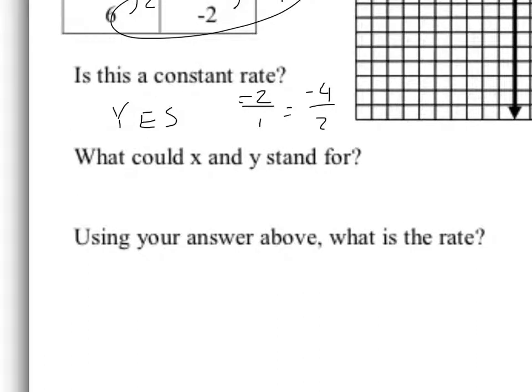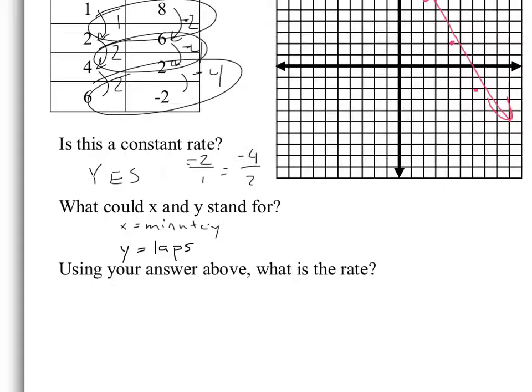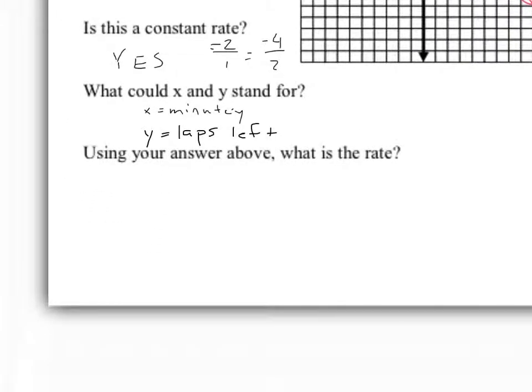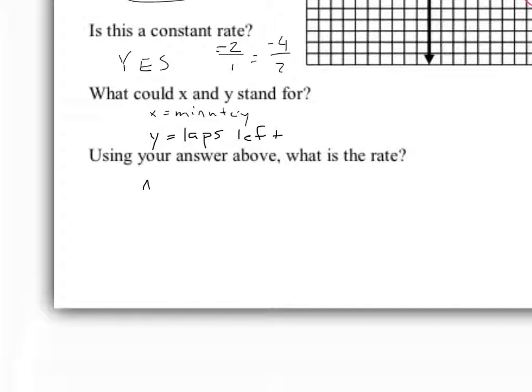What could X and Y stand for? Jasmine, what could X and Y stand for? What did you put? Laps left, because that number would actually be decreasing in the minutes that you have. All right. Using the answer above, now you all may have different units on this, but what's the rate? What is that change in y over that change in x? What's my dependent change over my independent change? What's my rate?